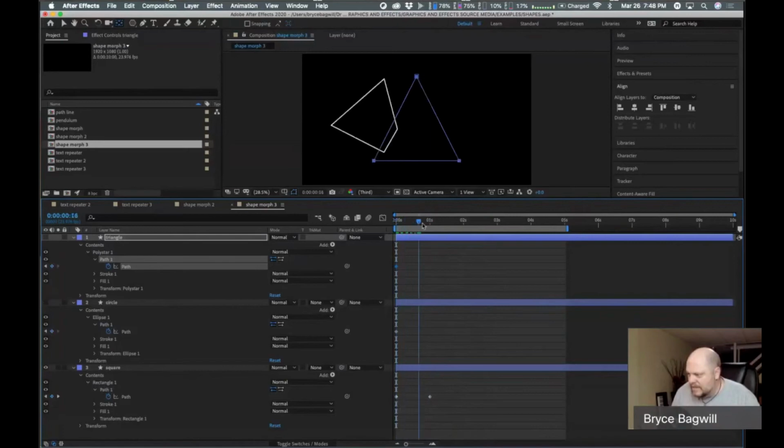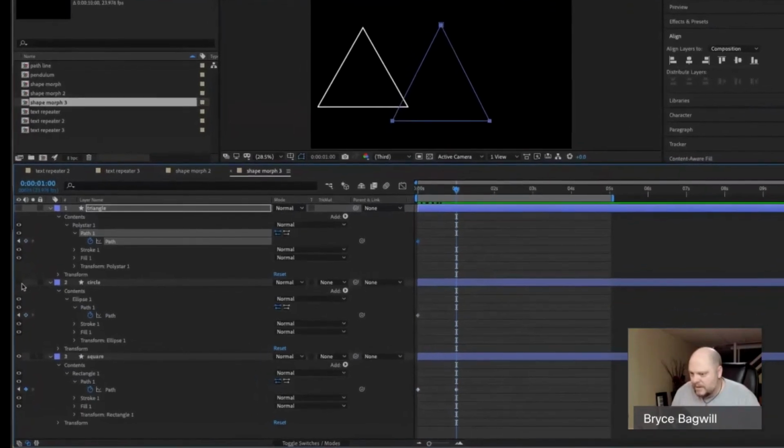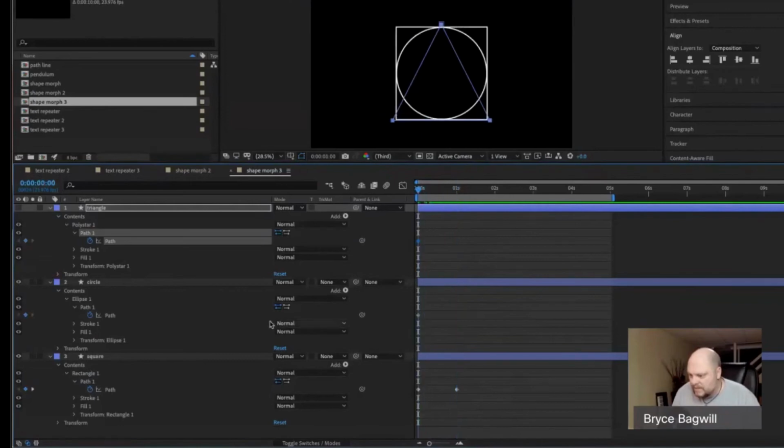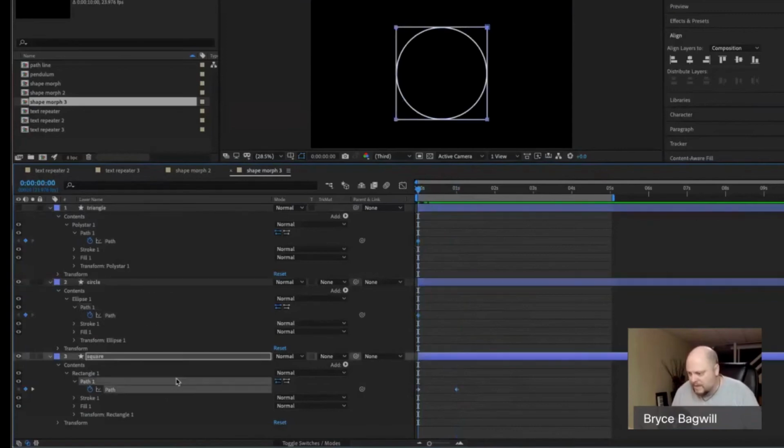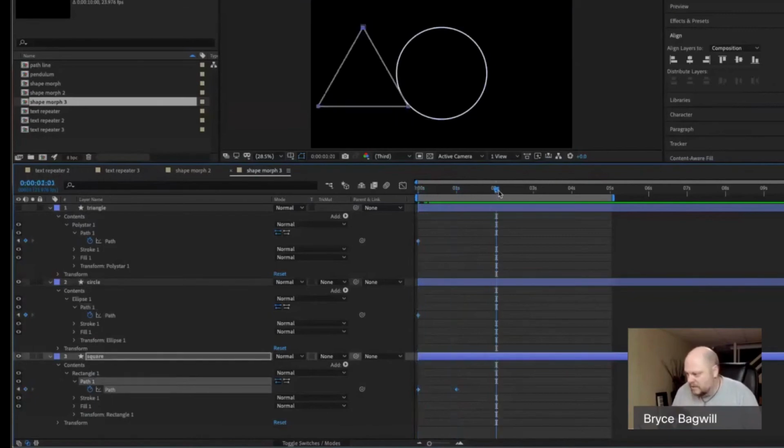The next keyframe is set to triangle. So we're going to steal the circle setting next. So I'm going to turn circle back on so I can see it. I'm going to go to the beginning because I want to copy from the beginning of my circle layer. So I'm clicking on path. I'm doing copy. I'm going down to the path of my square, which is no longer just a square. I'm going to go 2 seconds in so it's got some room, and I'm going to paste it there. And now you will see that it goes square, triangle, circle.